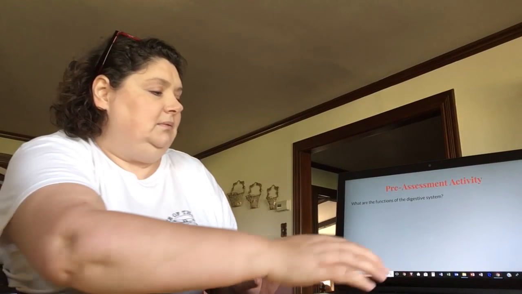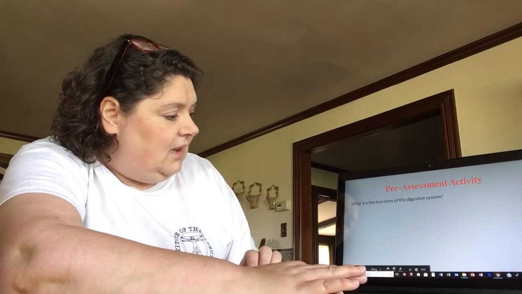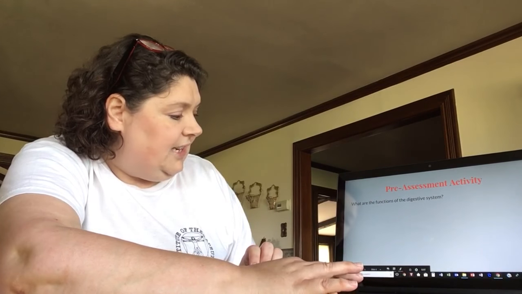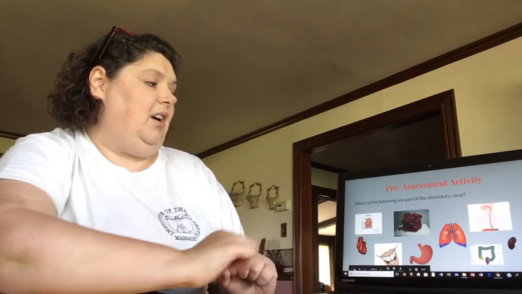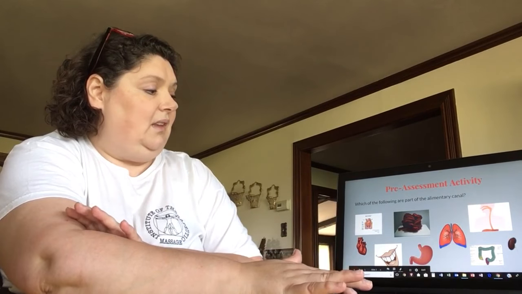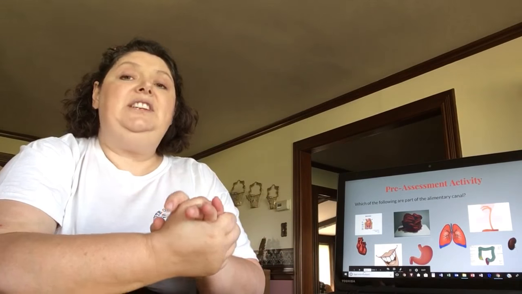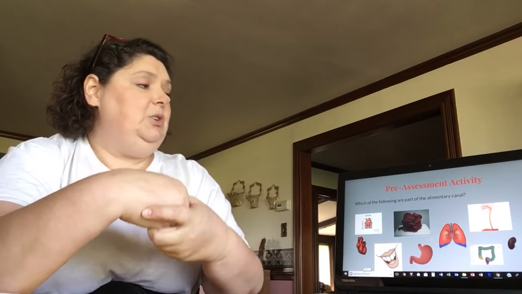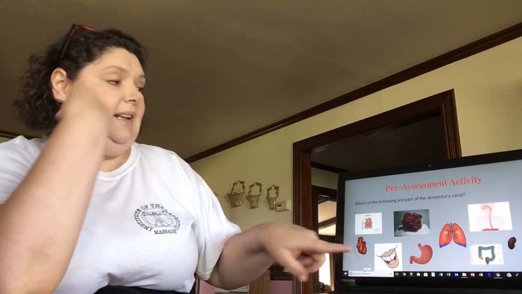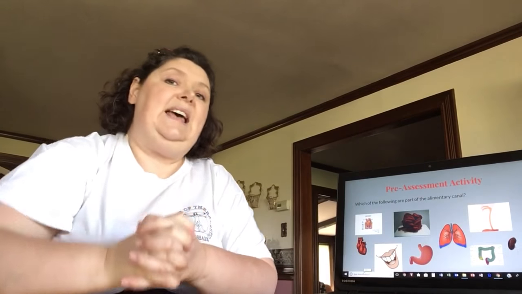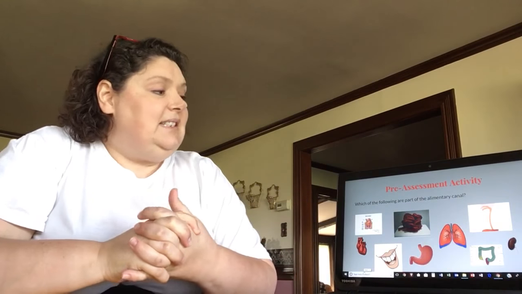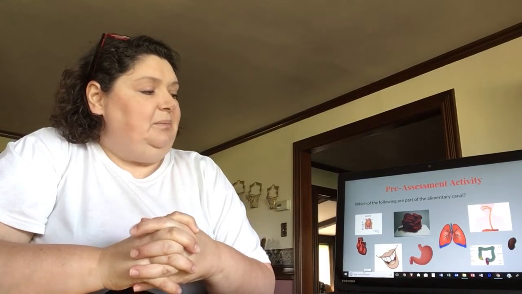The heart is not part of the digestive system. It is part of the cardiovascular system. Next to that, we have the mouth. The mouth is part of the digestive system. It's the opening of the tube. Right next to the mouth, we see, what is that? Yes, a stomach. The stomach is part of the digestive system.